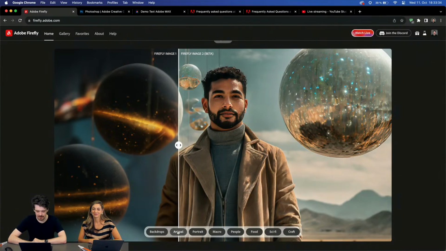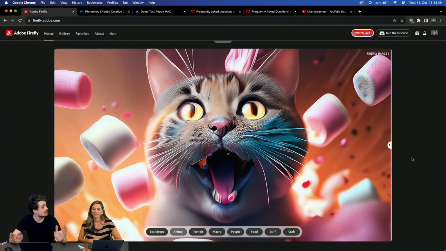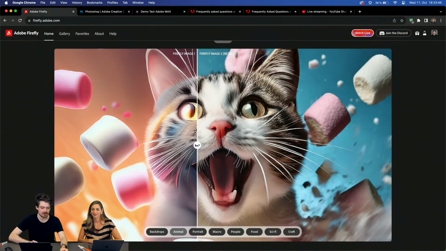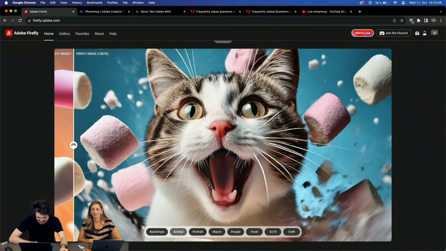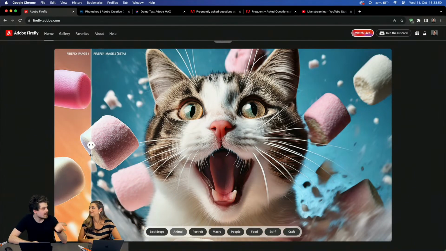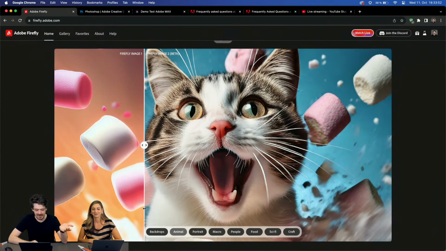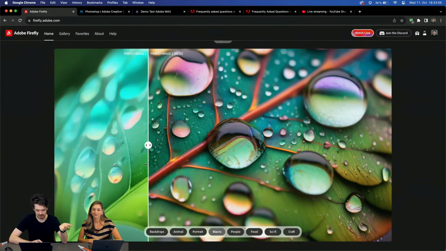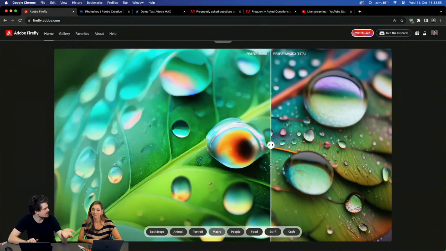Let's have a look at another image. Before, very artistic, right? I mean, it's definitely a cat with marshmallows. We can all see that. However, I think we can all agree, the second version with a new model, much better. So you may be asking, well, hang on, if the second model is so much better, I mean, before and after, why can we still use the first one?